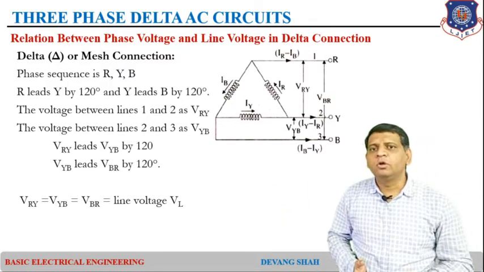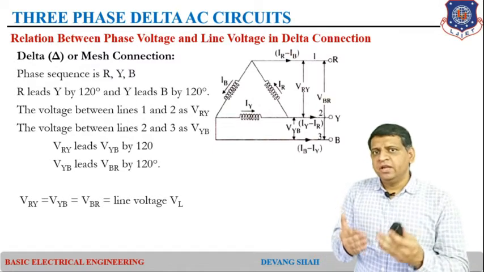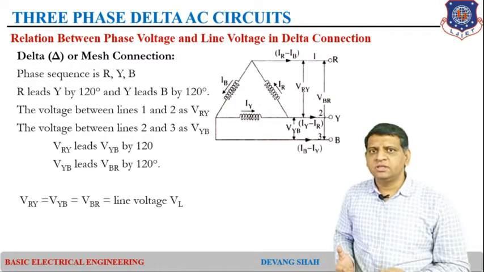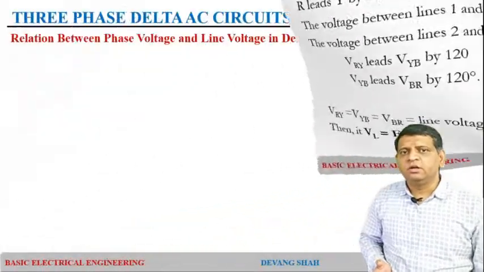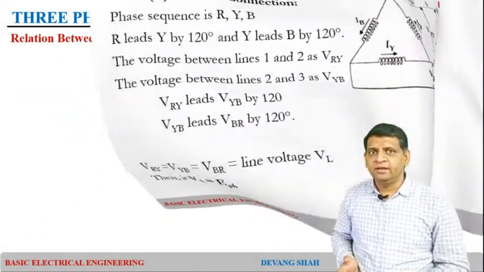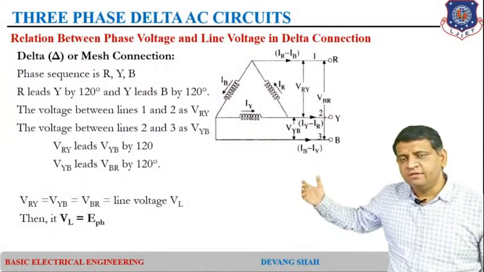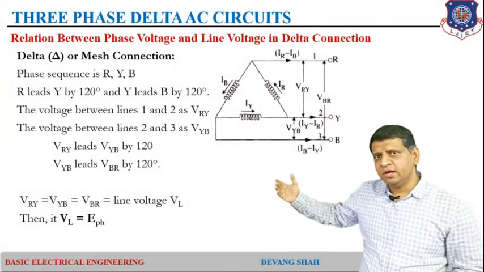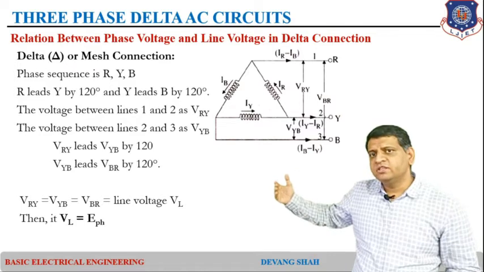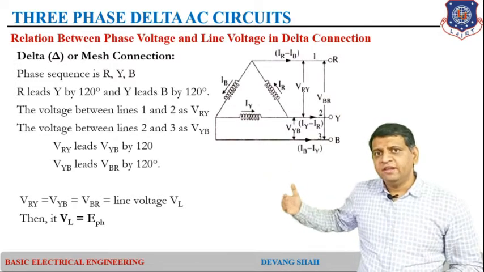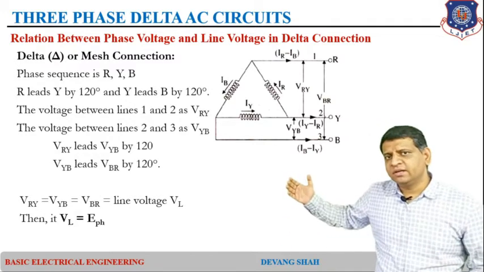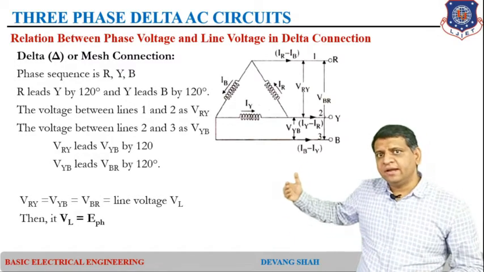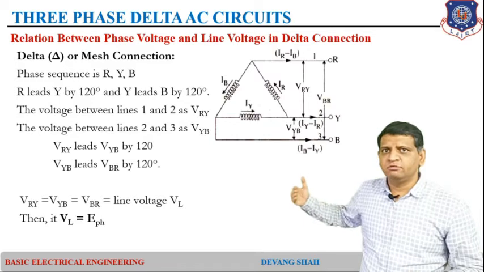So, now if I am looking for the relation of line voltage versus the phase voltage, with the phases 120 degrees apart from each other, you can easily find here that VRY is equal to ER, VYB is equal to EY and VBR is equal to EB. So, from this circuit diagram you can straight away say that here the line voltage is the same as the phase voltage, right.